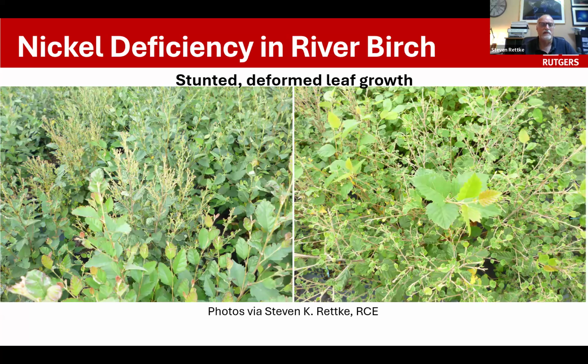And it's again showing you the upper growth with that really distinctive look. You can't miss it when you walk into a nursery with all these container bays and you see that growth. It's really quite unusual. And then all of a sudden, in the midst of all that stunted witch's broom, dwarf foliage, you get one little branch that goes and is normal. It's really quite unusual and quite curious.